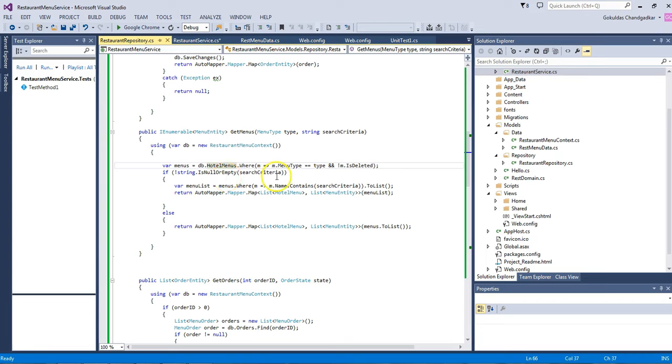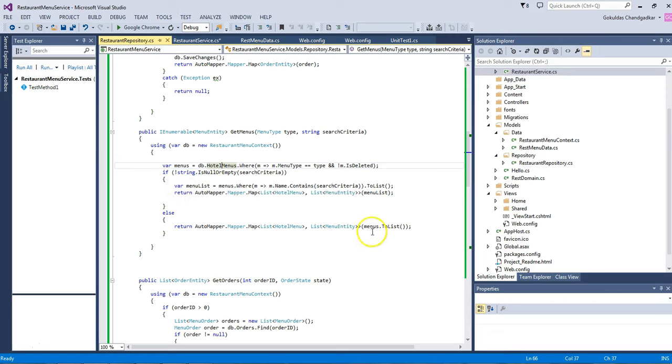If the search string is not empty, then we check the name to match, and we then return back the list. Now you can see this menu is a list of database entity hotel menu items. So we convert it back to menu entity and return it.